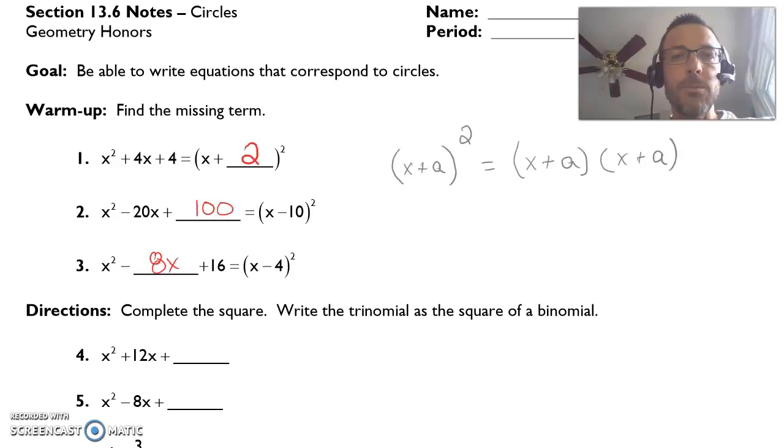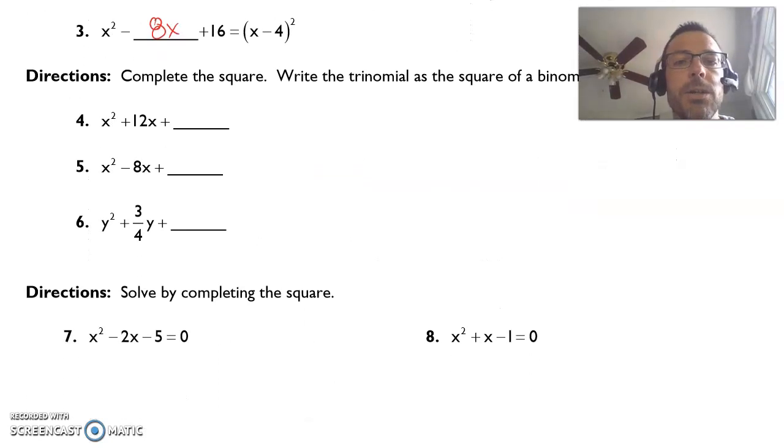All right, for these three problems, we hopefully got these answers, and then keep in mind here that we have to make sure we understand that when we have a binomial squared, that means binomial times binomial. So we are multiplying binomials here. Distribute your x to both terms, distribute your constant to both terms, combine like terms. And that concept plays a huge role in what we're going to be doing, because what we want is to be able to create things that are perfect square binomials. That's how we're going to find the equations of our circles. To do that, we do this thing called completing the square.